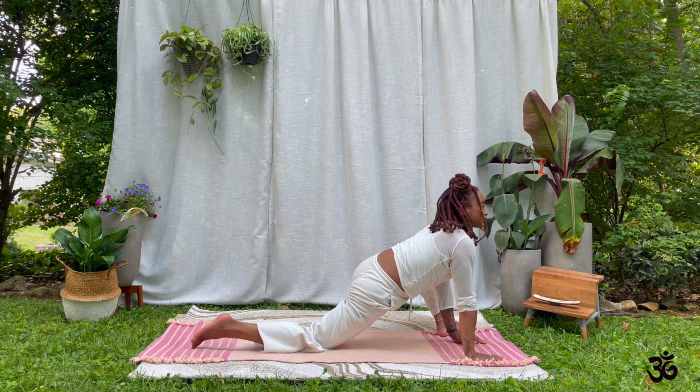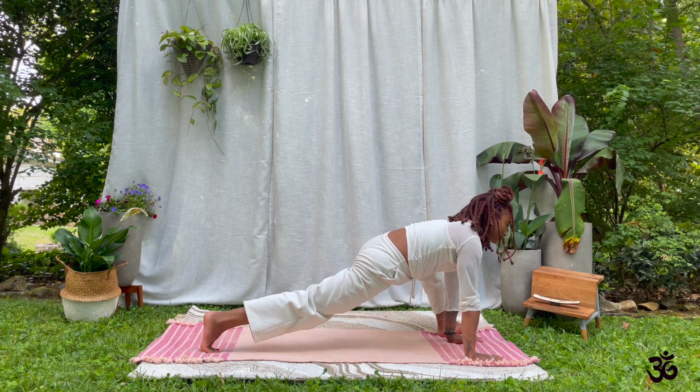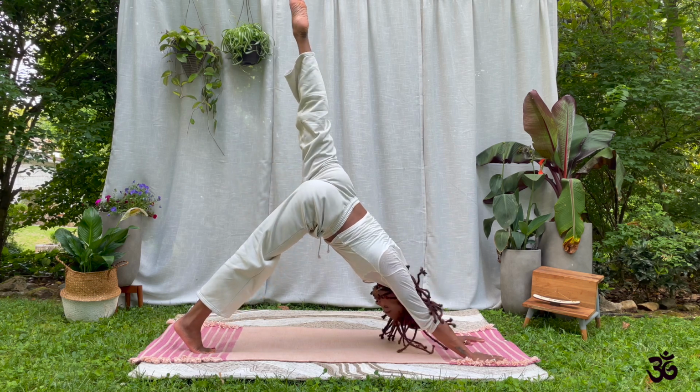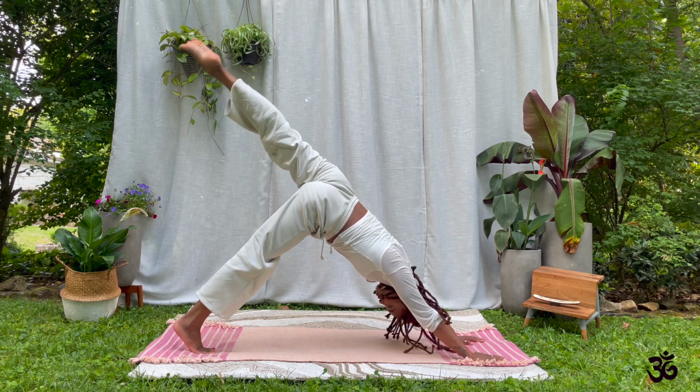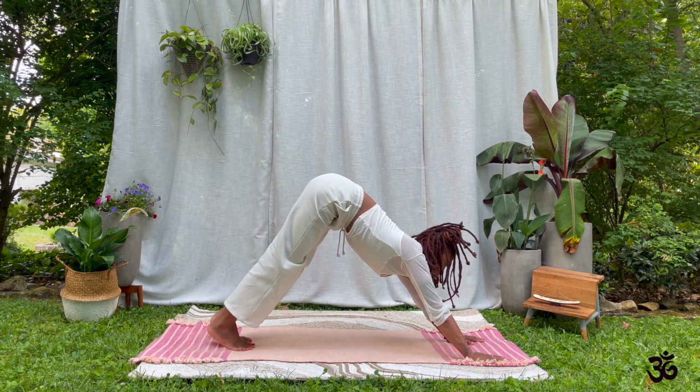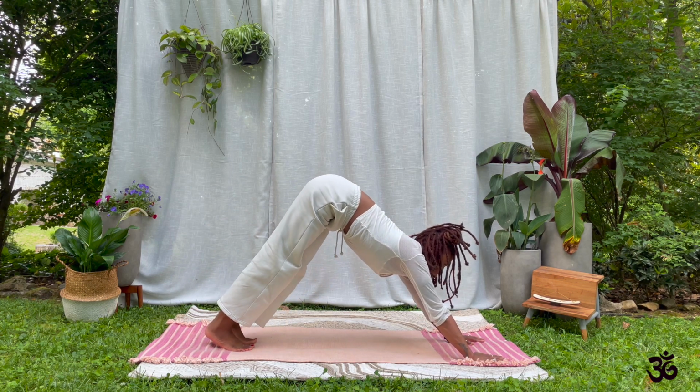Yeah, press back into your hands. Re-engage your back leg. Inhale, 3-leg dog. Sweep up. Exhale, downward facing dog. Come on back. Yeah, walk it out. Reset here if that feels good.